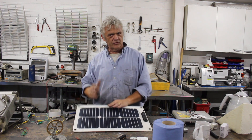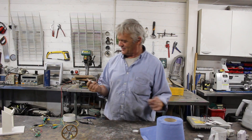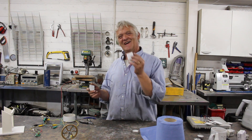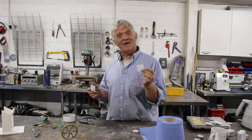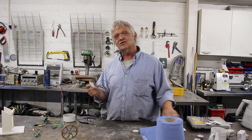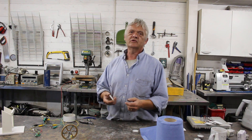Well, very often suggested are these things. This is a thermoelectric generator — it runs on something called the Seebeck effect — and this is a thermoelectric cooler running on something called the Peltier effect. They look very similar; in fact they look the same. They are actually similar and work on the same principle, built slightly differently to try to maximize either the cooling or the generation effect, but they are essentially the same principle.